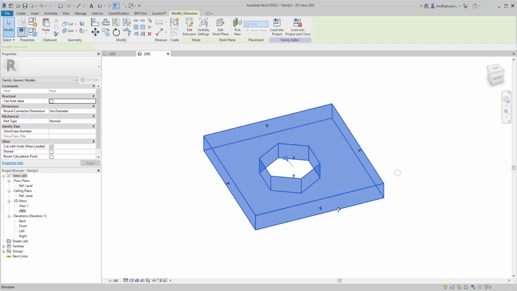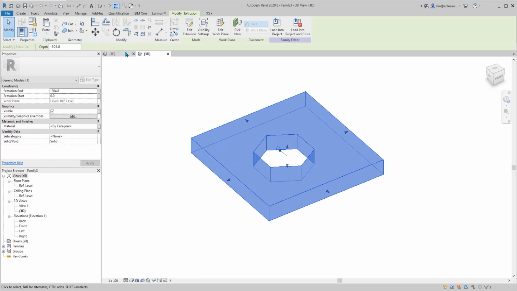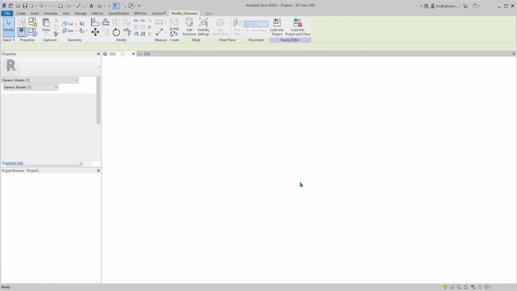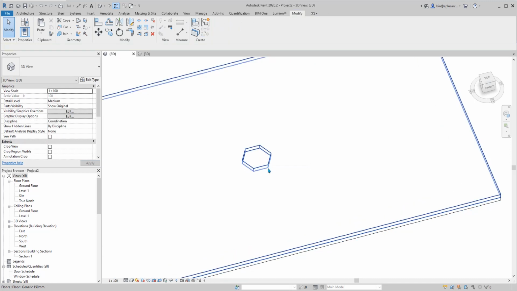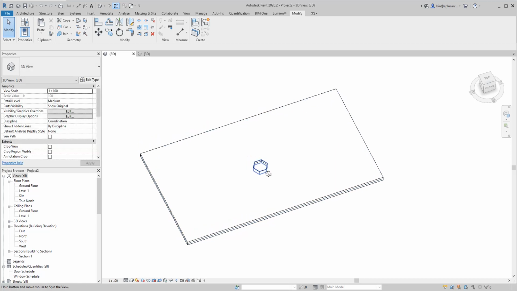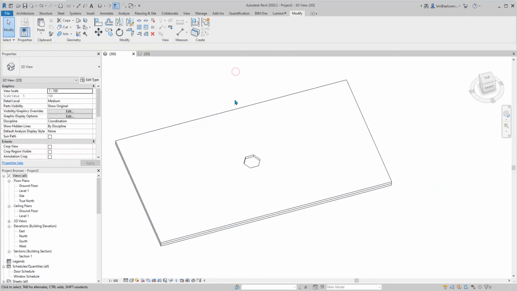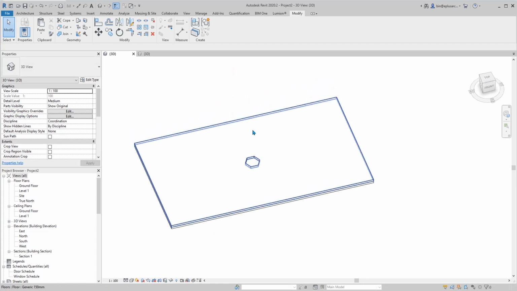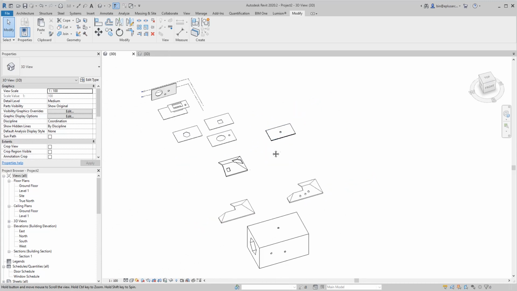One cuts this base, the other one not cutting anything. So you can use that second void to manually cut things. Okay, so yeah, a little bit confusing, but once you know how it works, it'll be useful, I believe.